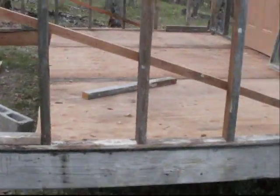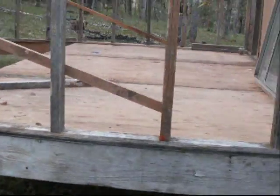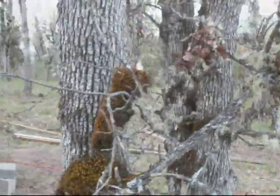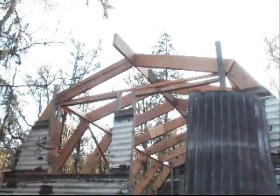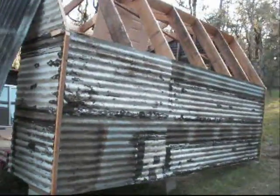I didn't buy any of this stuff. Even the corrugated metal that I'm going to be screwing to the side of it is all free. Okay. All the siding is up except for that one piece. It's too high up. I don't have a ladder.